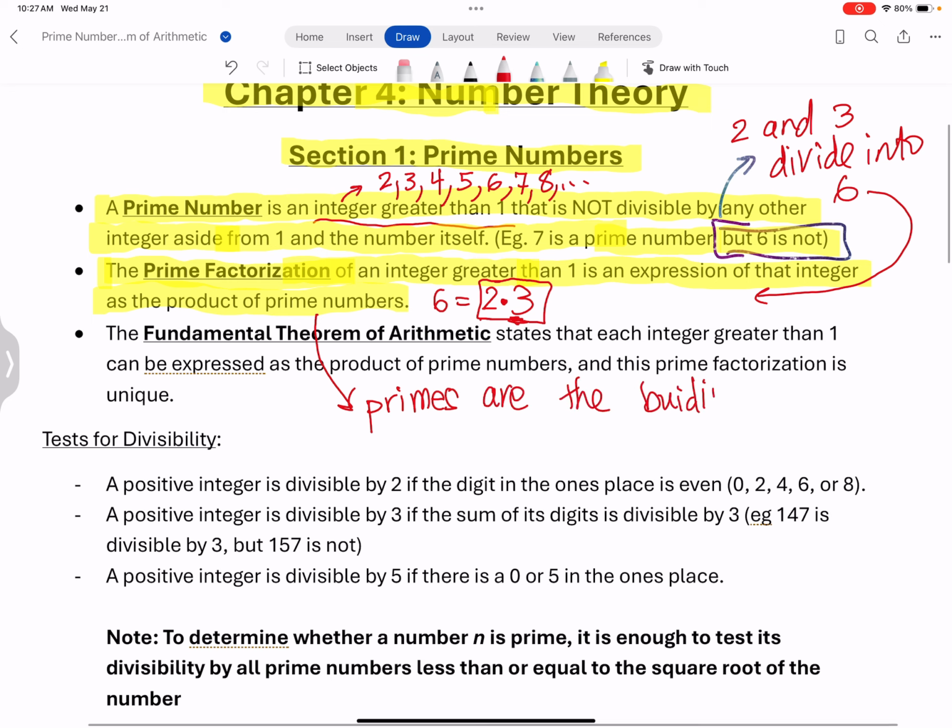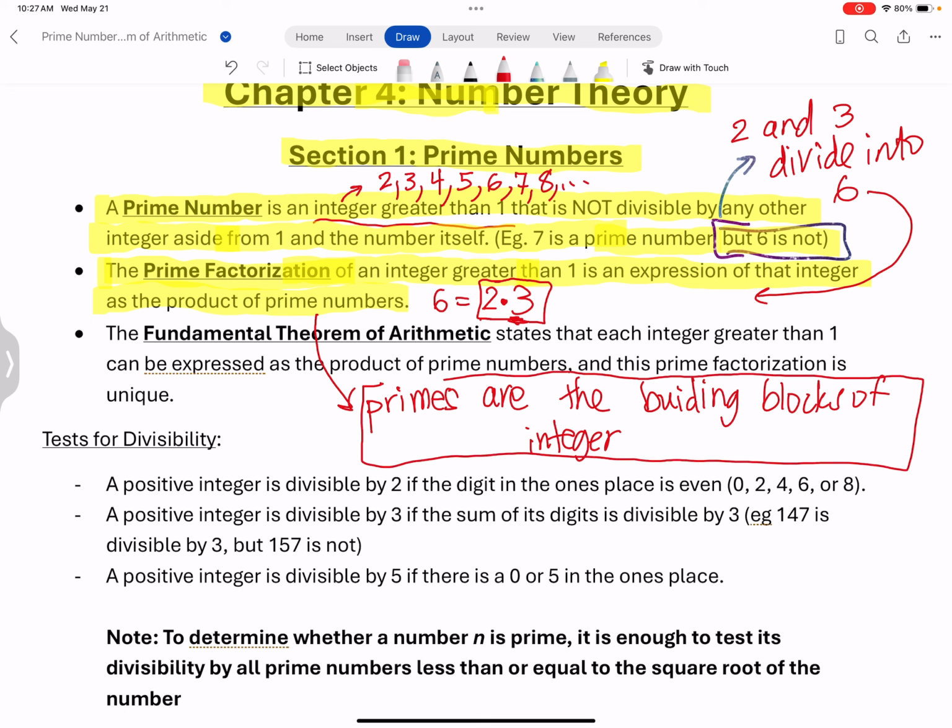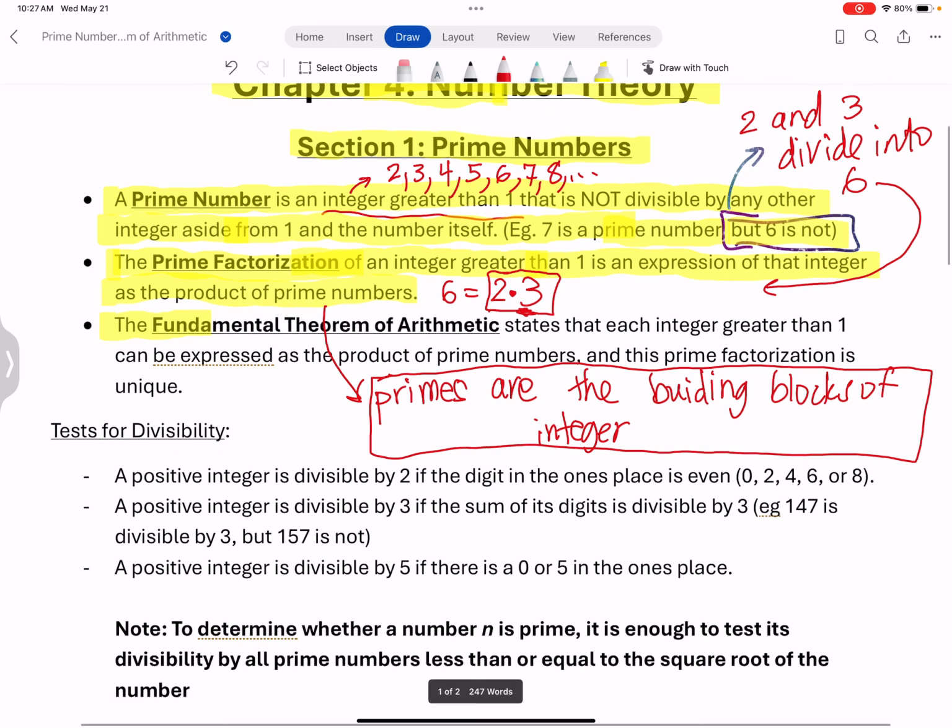Building blocks of integers. I don't know if you're into Legos or have kids or family that are into Legos. Think of primes as the basic pieces of Legos. There's a 2x2 piece or a 1x4, but those are the basic pieces, and you can connect them to build bigger things. Everything in Legos, no matter how complicated, is made up of the basic pieces. That's how primes are. They're the basic building blocks of numbers, and every single integer can do that. But for a prime, if a number itself is prime, let's say 7.